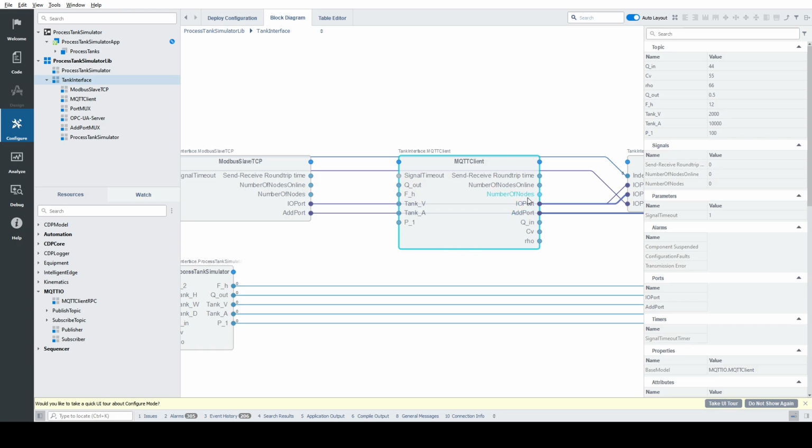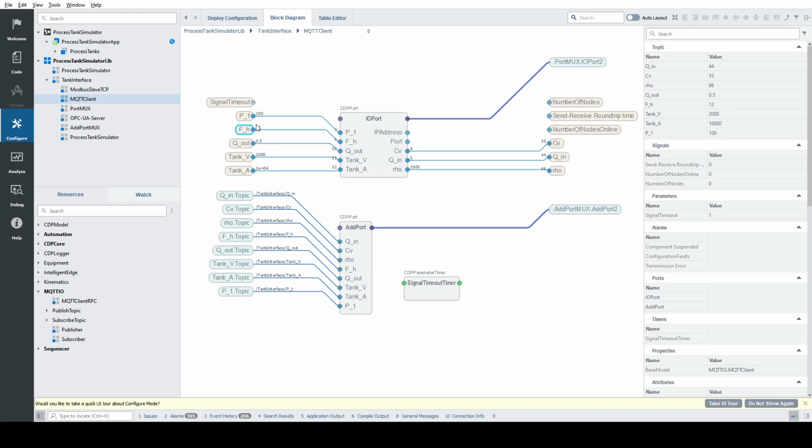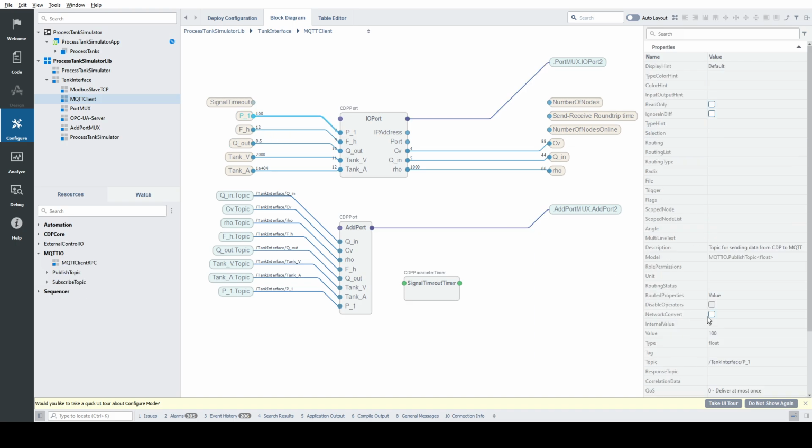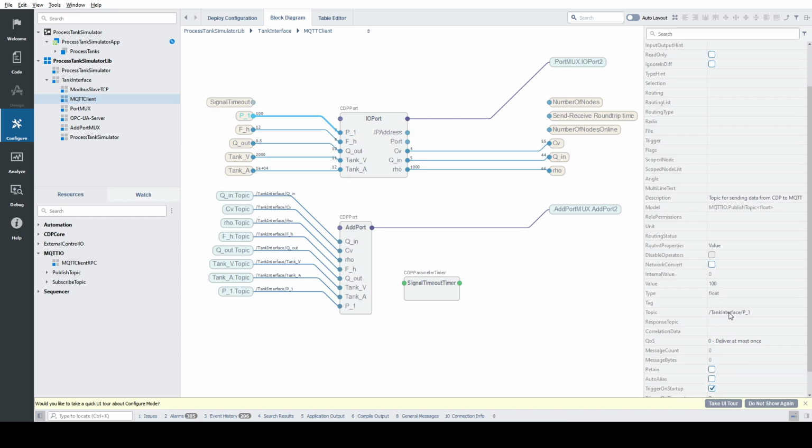So over here, there were different published topics and different subscribed topics, on the basis of whether the client wants to read or whether the client wants to write.